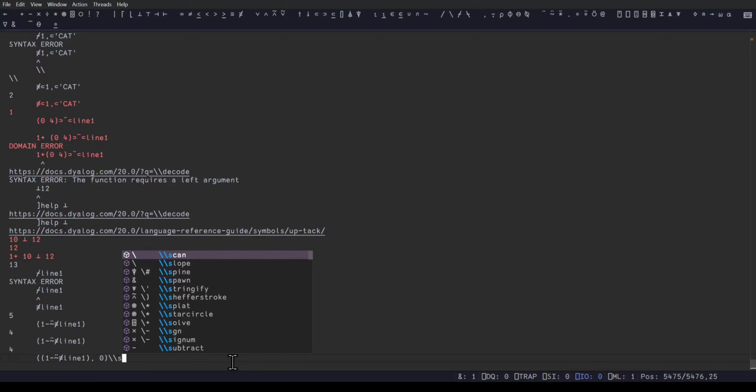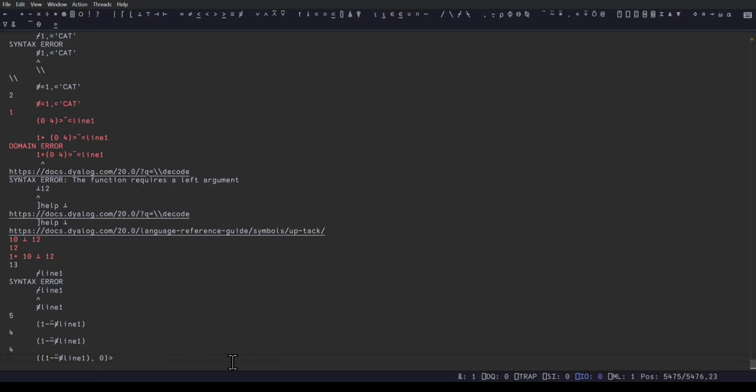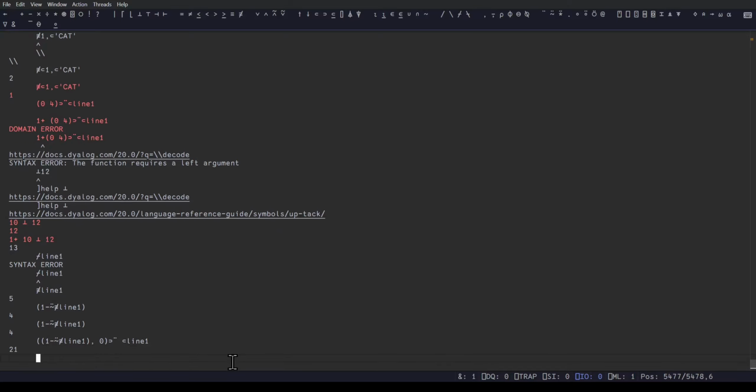Select is that. Pick. Each enclosed line 1. Okay, that gives us the number, because I went reverse here. This is just getting the first and last. And then I'm going to decode in base 10.